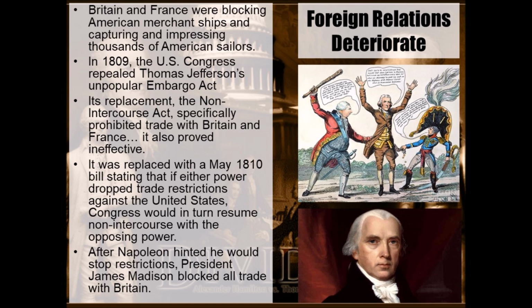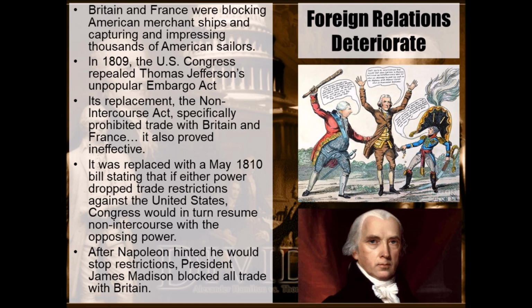In 1808, a new president comes in after Jefferson had served 2 terms. By the way, that becomes a tradition, and a tradition that had started with Washington. Washington could have served a lot longer, but at the end of 2 terms, he steps down. And from then, almost clear into the middle of the 20th century, presidents refused to serve more than 2 terms. So at the end of his 2 terms, Jefferson steps down.